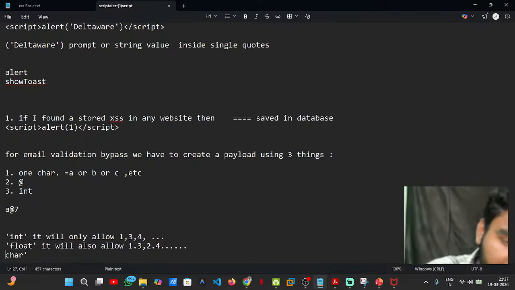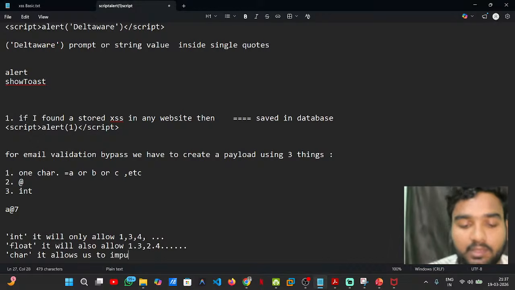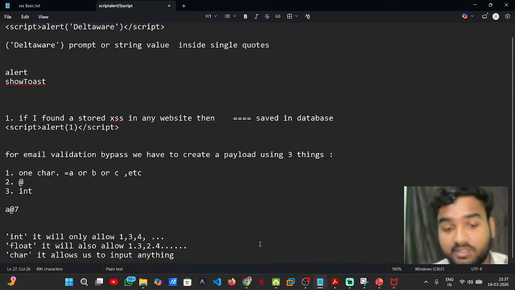If this one is there, it allows us to input anything. Is it clear?